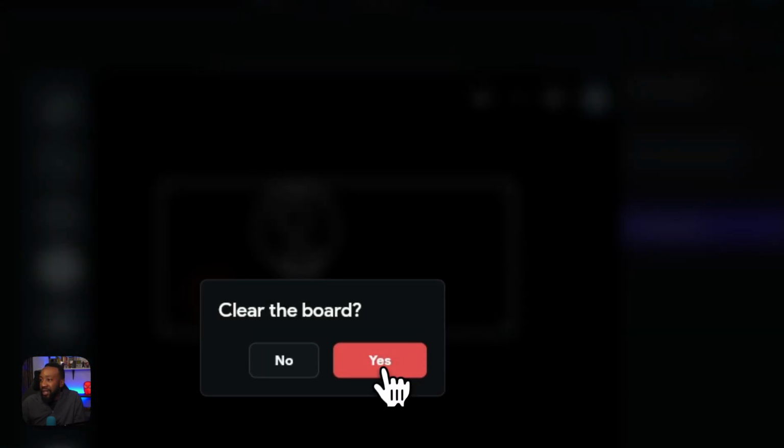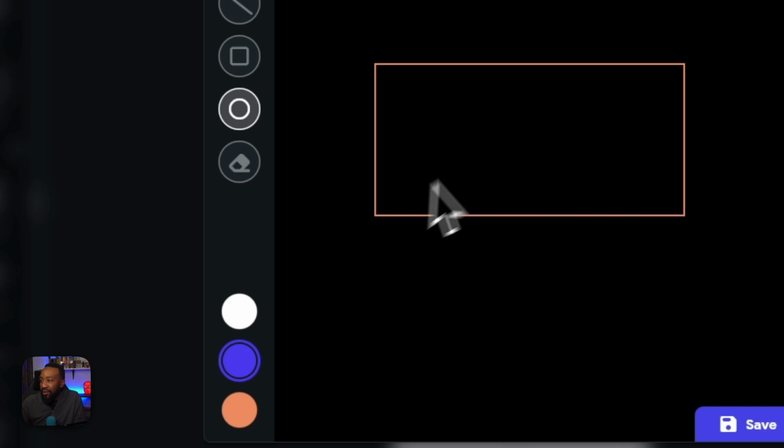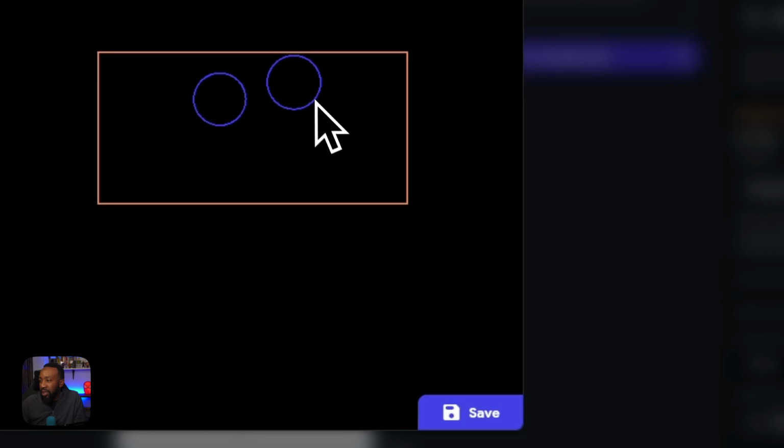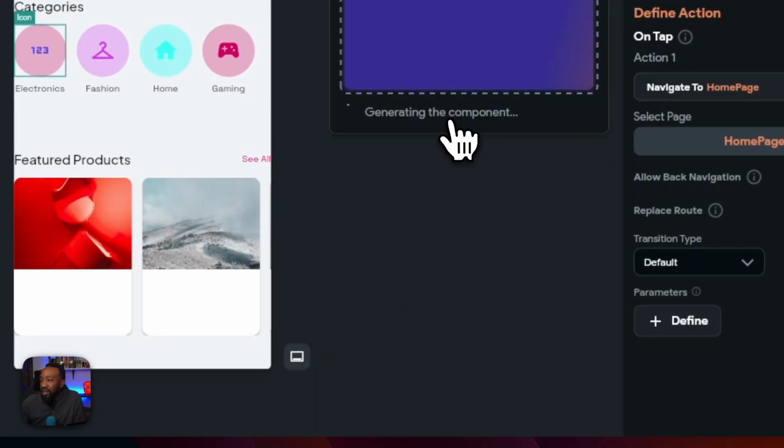Now, let me clear the board again. Let's try to make this a little bit cleaner. We have that. And then we're going to just have 3 or 2 little buttons here like that. Let's save it. Let's generate component. See what it does.